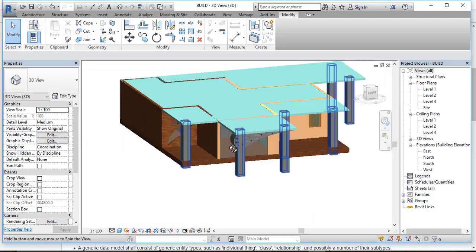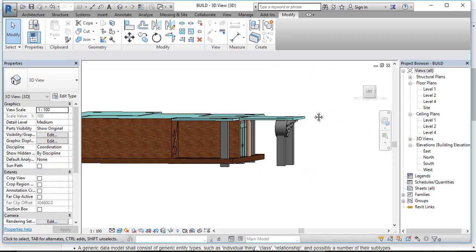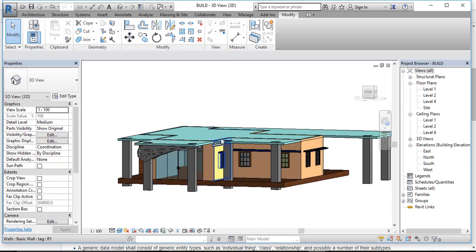Okay, so now this is mainly the extrusion part.